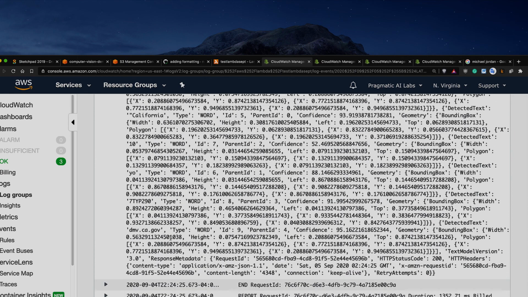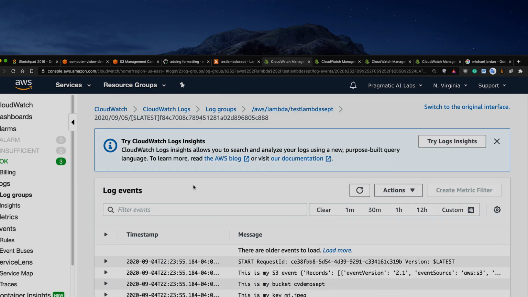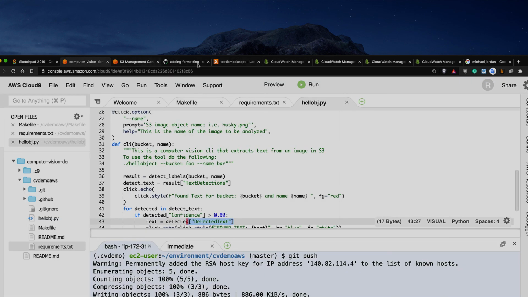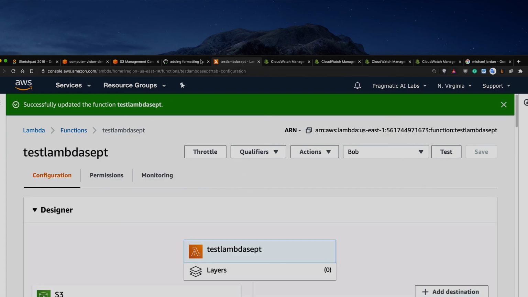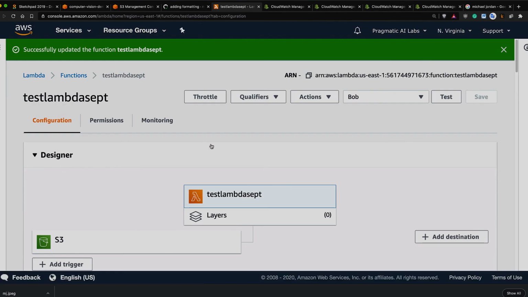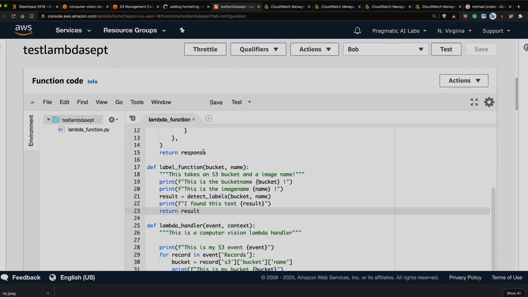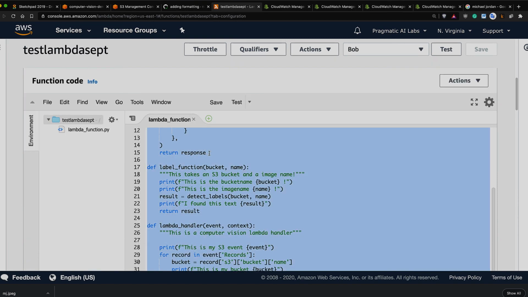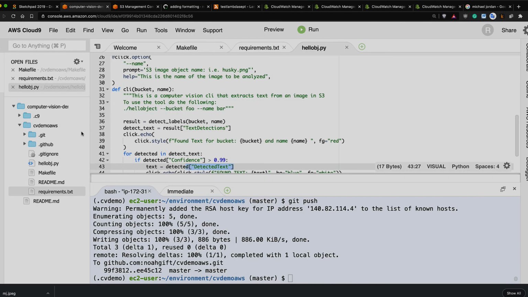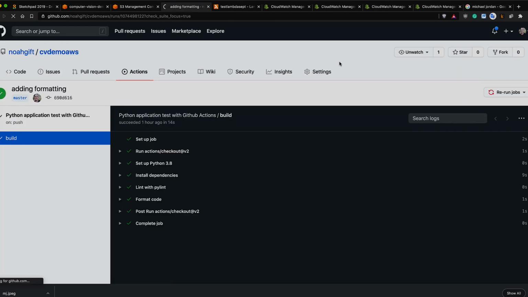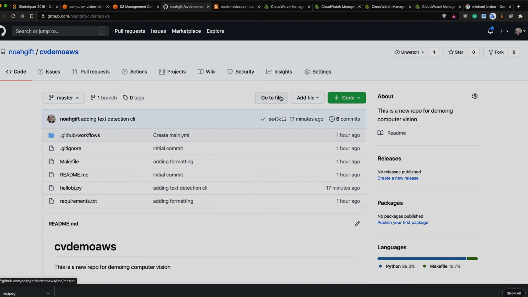So still not bad to be able to build a trigger based function here that we also have a command line tool. So what I'll do is I'll take this function here and I will just copy it all. I'm just going to go to the Git repo here, and I'm just going to add this as an example for other people.